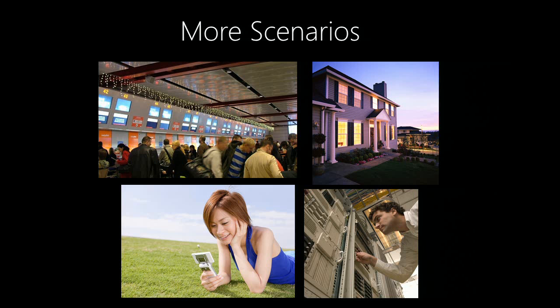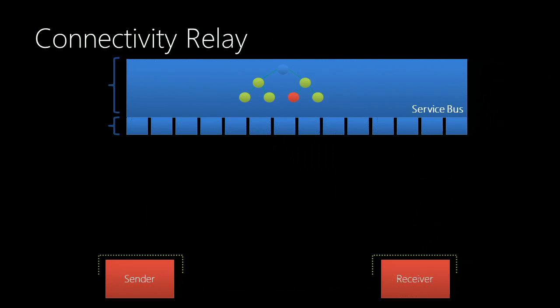You have operations requirements where you have systems that sit in different data centers on different sites, and you want to have insight into them. You probably want to go and grab a trace log, or you want to have information about tracing. How do you consolidate all this information? How do you reach into those machines? How do you do command and control? It's all hard problems with existing infrastructure. And how do you create all these different connections in a secure fashion? So that's what Service Bus is all about.